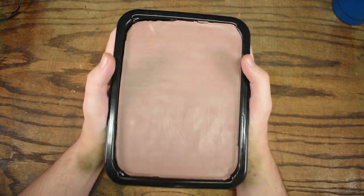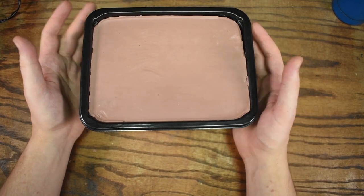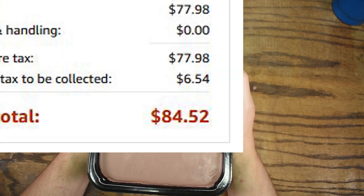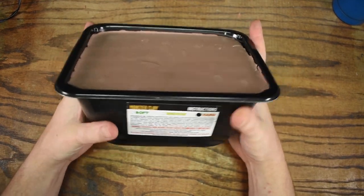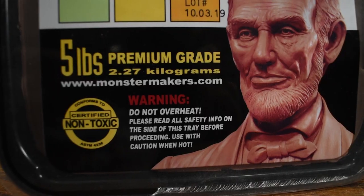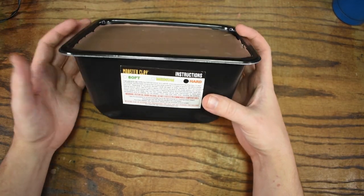What's great about this is it comes in a whole 5 pound bucket for like 25, 30 bucks. 5 pounds of Sculpey firm, if I were to buy that, would be something like 60 something bucks, so it's nearly double. Another good thing about it is it already comes in a tray that you can just throw in the oven or the microwave, even though there's 5 million instructions on here that say not to put it in the microwave, but pretty much everybody I've seen use this puts it in the microwave.